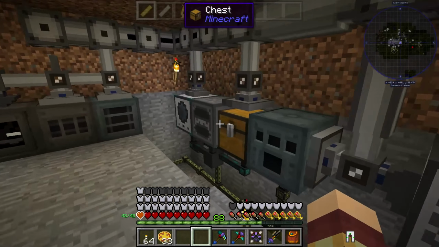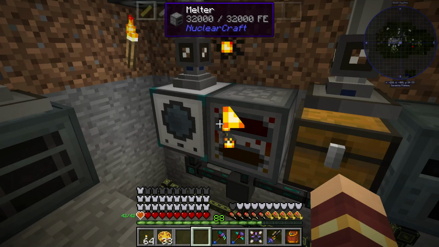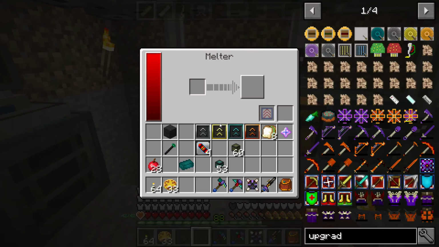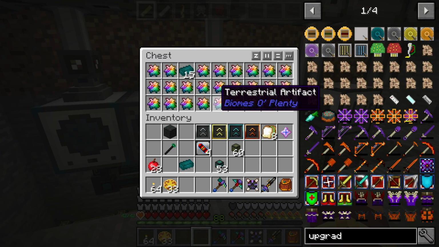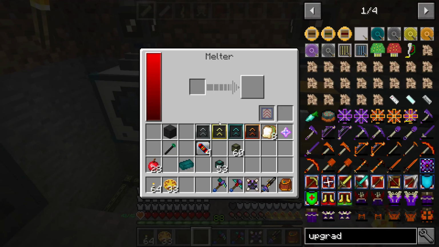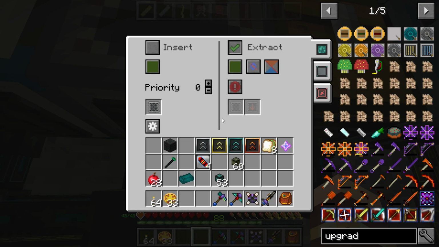Whoop. I love being able to run so fast. And I'll put you there. I should melt and then. There. Okay. And there. And is it going to melt another one? It's not. Whoa! All right. So why isn't the Enderium going into here? That's a bit weird. Oh, is that on extract? Is that why?